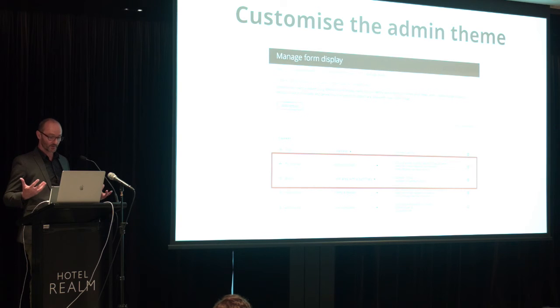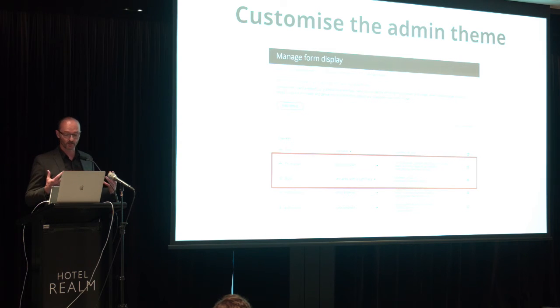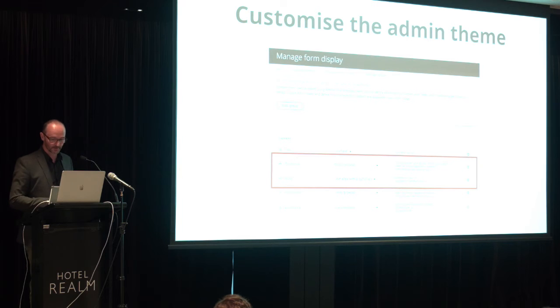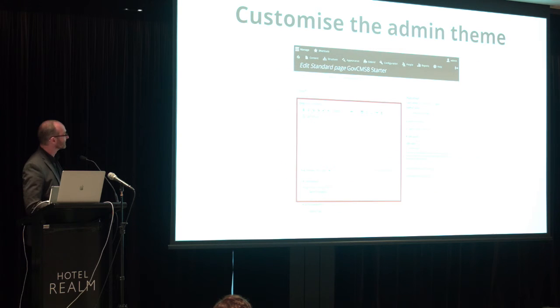So this is a GUI system. This is not available to the editor. This is a GUI system for the site builder. And so the site builder would do this prior to launch. So have a look at those 2 items there, the thumbnail and body. The site builder switches those around to body and thumbnail. And hey, presto, it goes title, body, and thumbnail. So that thumbnail that the client never uses is now sort of hidden away down the bottom.